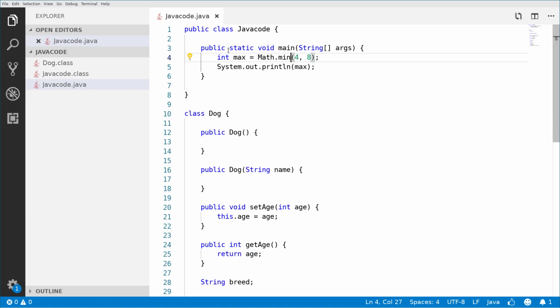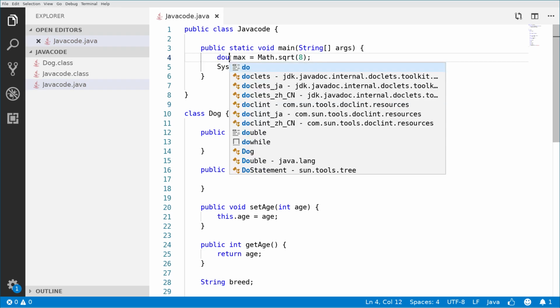So pretty simple. We can also get the square root of a number, right? So for example, if we want to get the square root of 8, I can use again the Math library, and instead of min, I will say sqrt to get the square root of 8. And since the square root may be a double, I won't use an int right here, so I will use a double, okay?